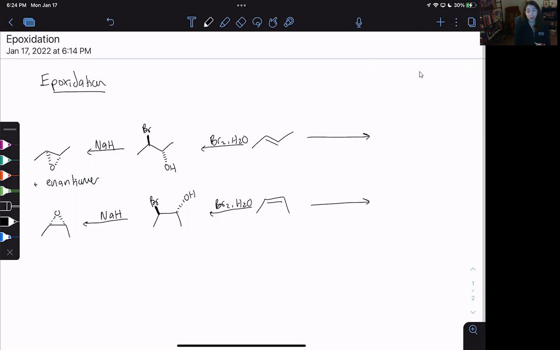Not really the most efficient way of doing epoxidation, but it definitely works. But there's another way that is nice and one step. So it's kind of the industry standard essentially for actually making epoxides. Most people would do it this way rather than the way that we learned previously. And that is using MCPBA. Okay, and we will talk about what MCPBA is, but at the end of the day, it makes exactly the same products, but it does it in one step.